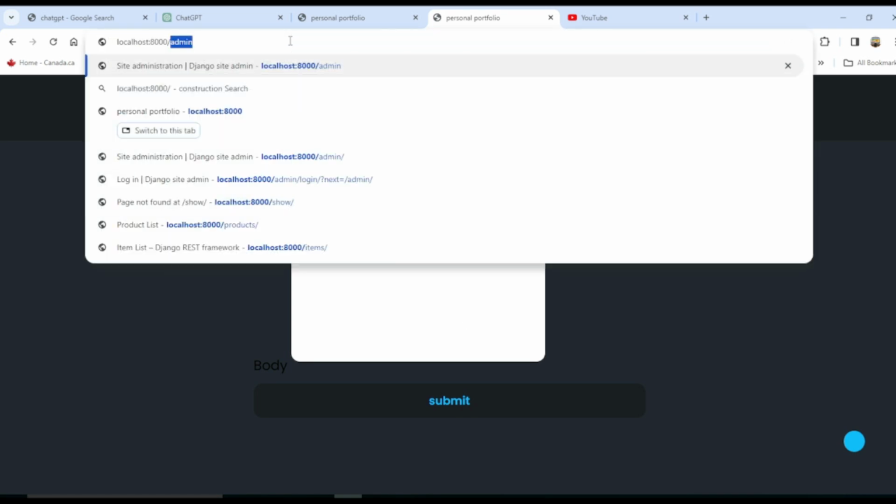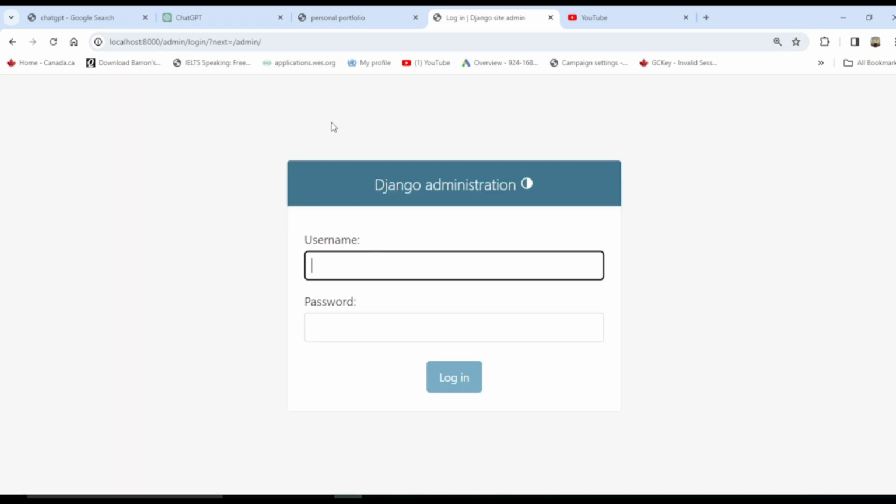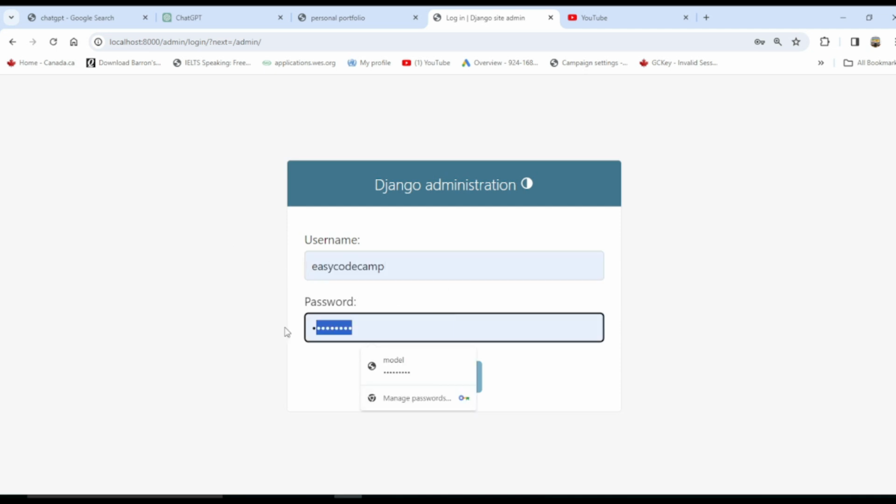So click on admin. We should add the username and password. So add the password of this username. We can enter and log in inside the site administration.